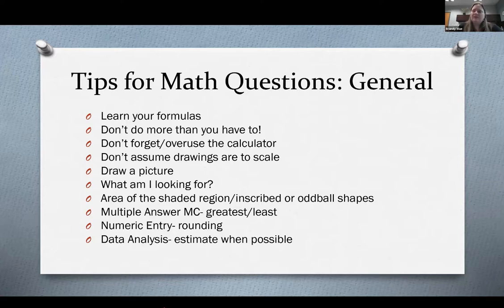Some of the more complicated geometry problems involve find the area of the shaded region, or they might have shapes drawn in other shapes, or shapes that we don't have a formula for, like what's the area of this house, which maybe is a triangle and a square together, okay? Almost always, the way to solve these questions is to use the area formulas that we know, because we're going to learn them before we take the GRE, and either add them or subtract them in such a way that you're left with the area you're looking for.